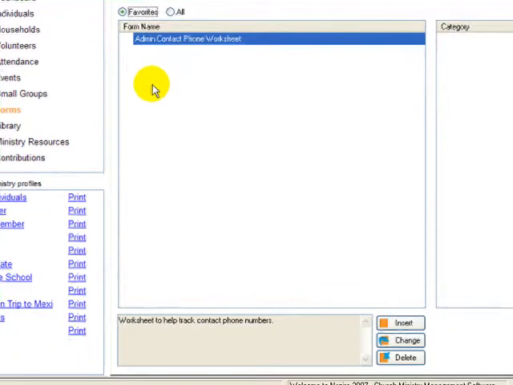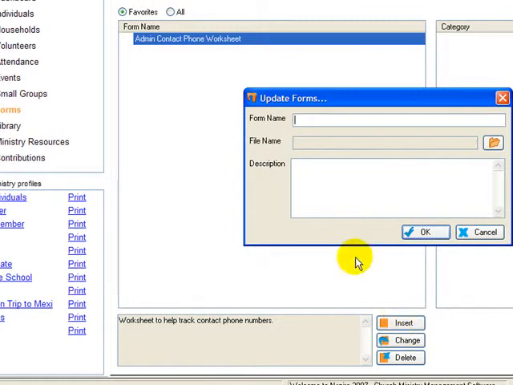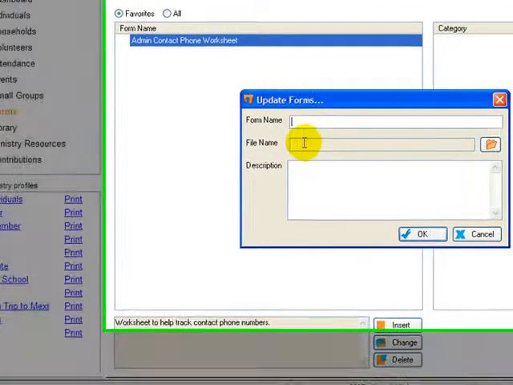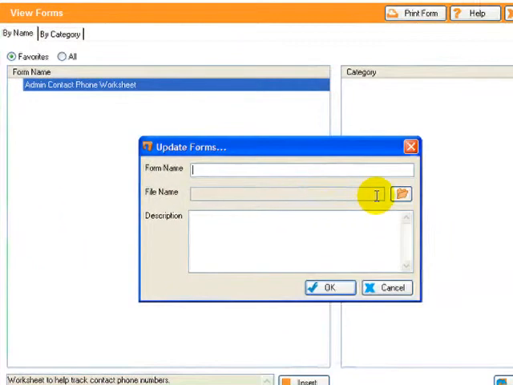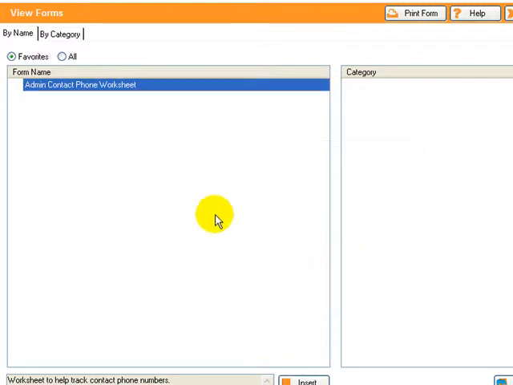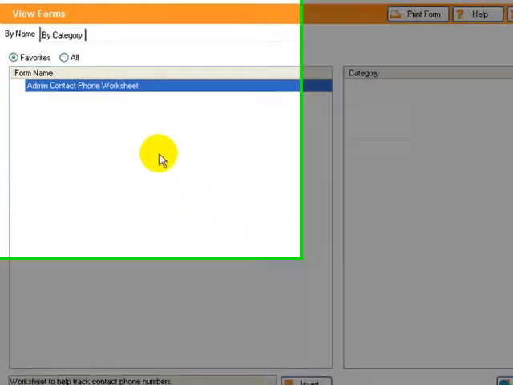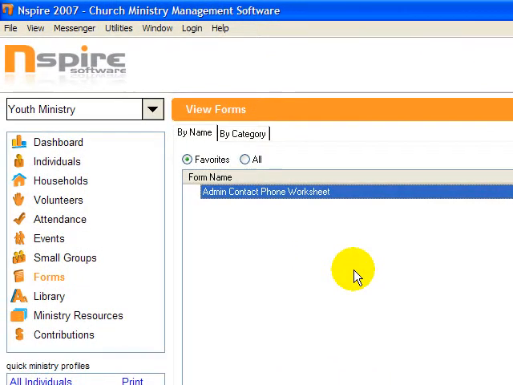What you can do to fix this problem is insert all of your Word documents into this area, tell it where the path is or where that file is actually located, and as long as you're running this on a network, the secretary would be able to come in to the Forms section of our software and then access that Word document and either print it out or do whatever needs to be done with it to get it to that parent.